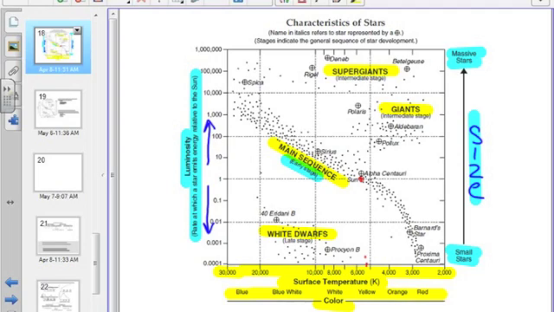Okay. But then as they age, as they leave that main sequence, stars expand. And that leads us to the intermediate stages. Either stars will become supergiants or giants. Now, what's going to be the determining factor? The starting mass of that star. If they are just average to small, when they expand, they become giants. When they are more massive stars, when they expand in that intermediate stage, they become supergiants.